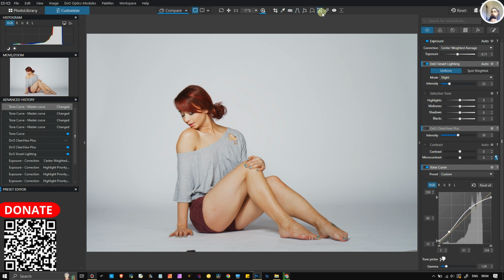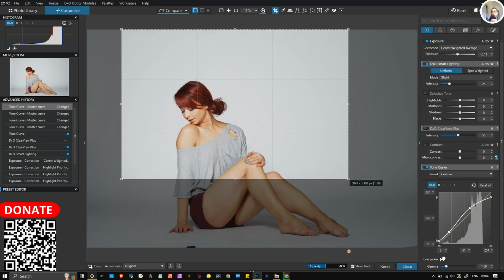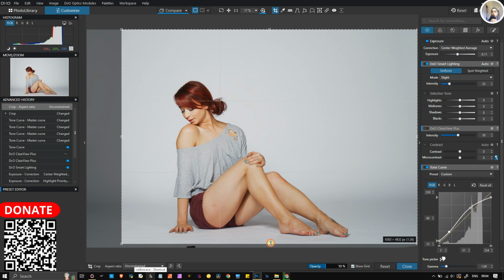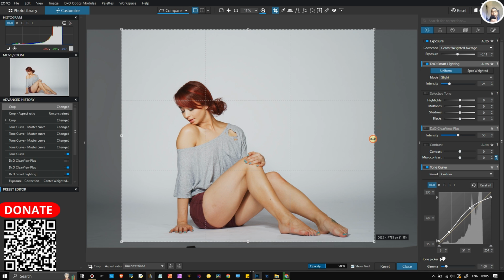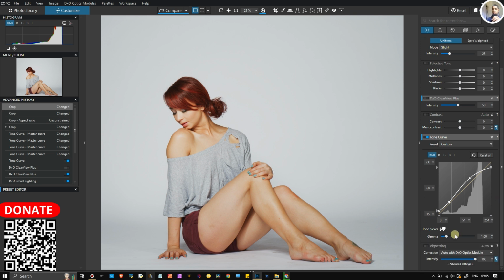And obviously, we need some cropping. So I'm going to do some crop. The square looks good. Aspect ratio, unconstrained, that's better. So that looks nice. What else? Probably in this section we are pretty much done. We don't need to do much. Vignetting, actually need more vignette, not less vignette, so we're going to stay out of it.